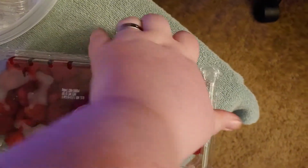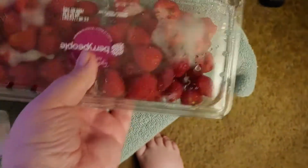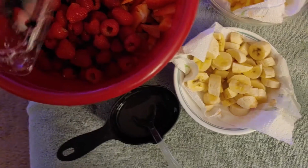And now, the raspberries. Look at all those raspberries. Come on. All the way out. All the way. There we go. Yep, one more. Come on. Good. Okay.